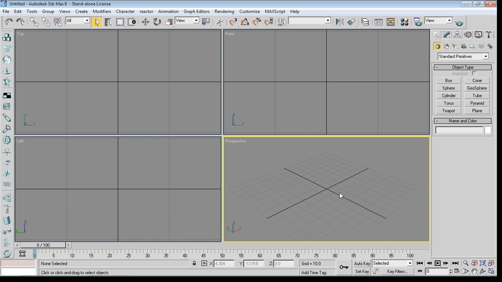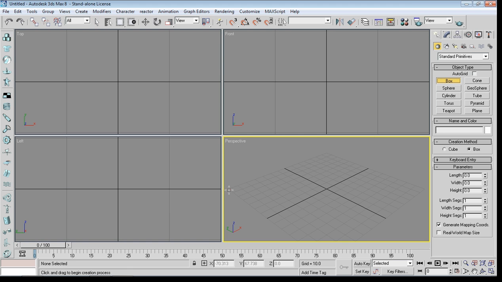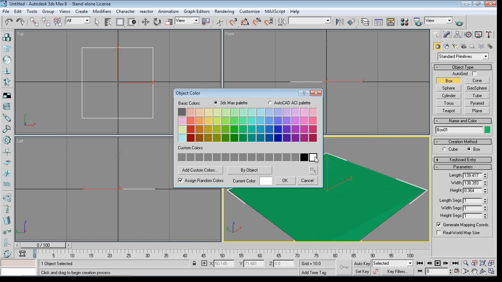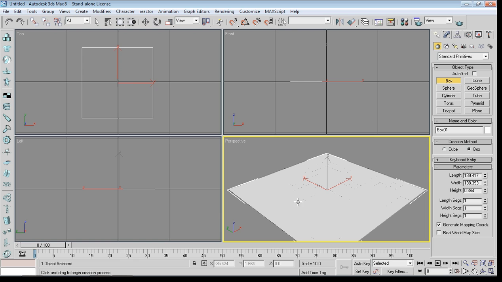I'm going to show you guys today how to create a hockey puck and make it smash into a bunch of cans. It's somewhat advanced, so we're just going to start here by making a box for our plane, and we'll give it the full length of the plane and just a little bit of height. And we'll make this white, and it will be our surface for the hockey puck and our cans.